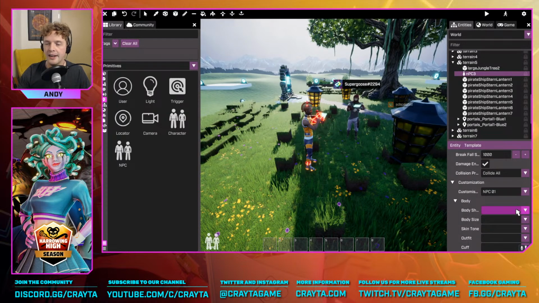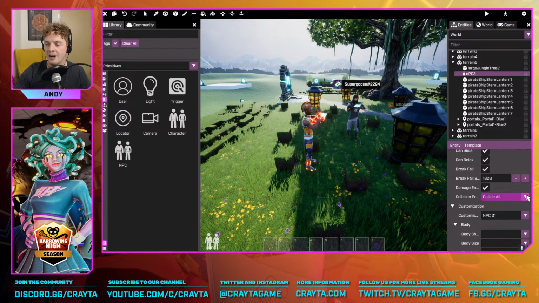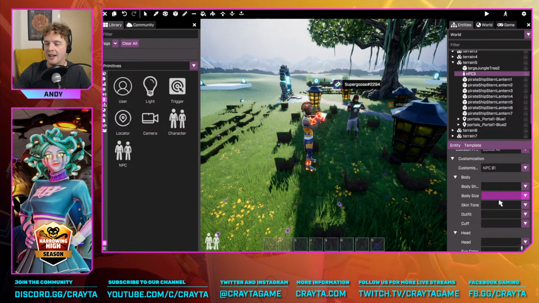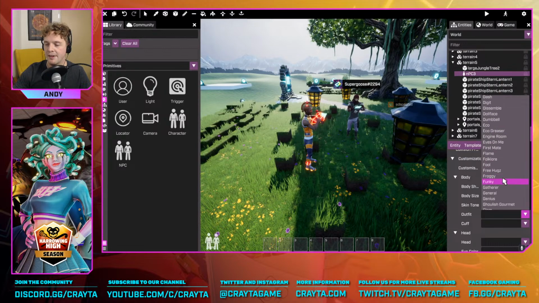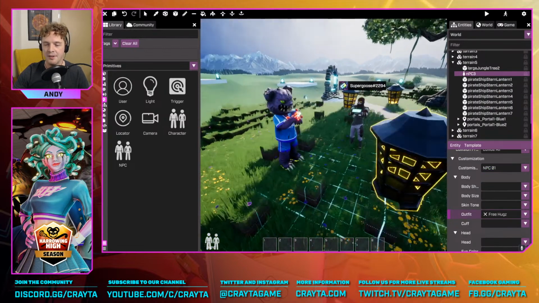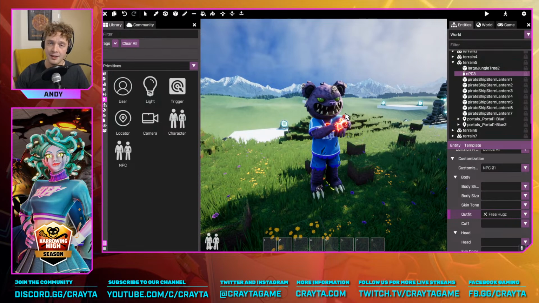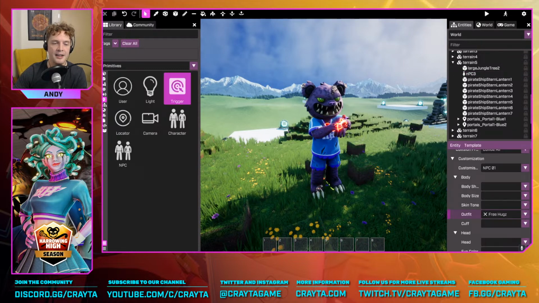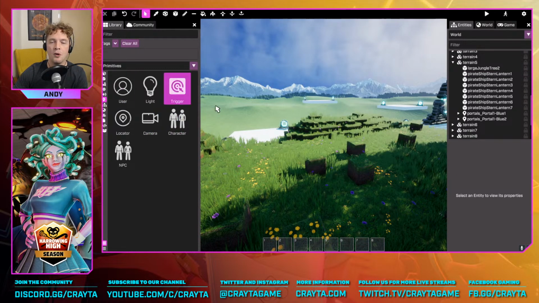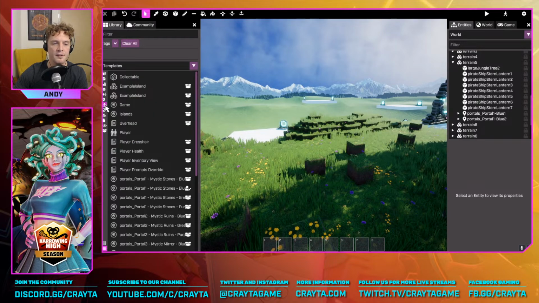And unlike your character, your customization options, which are locked depending on your XP, the NPCs can be customized fully. You can choose lots of different outfits, every outfit that's available to anyone in Crayta. All of the outfits are available to the NPCs. So you can add NPCs, you can add lights, and some of the more advanced features, things like cameras and stuff like that, which we're not going to touch on today.